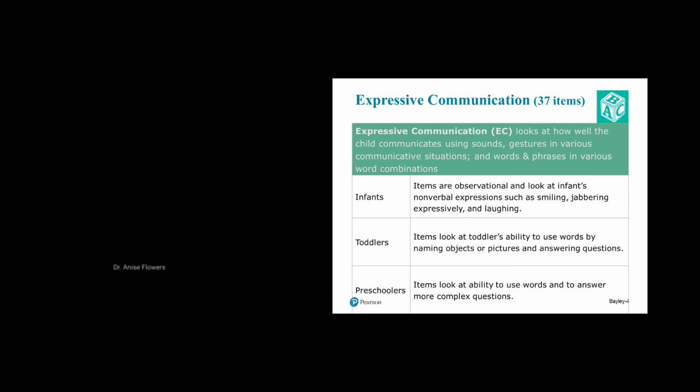Okay, expressive communication is next. Here we're going to look at the other side of the communication skills of expressing with sounds, gestures, and then using early words, phrases, and word combinations. For children diagnosed with ASD, it's common to see some limited sounds, words, and phrases, or that they have some language, but it's used in novel ways.